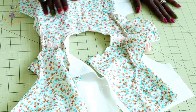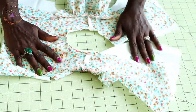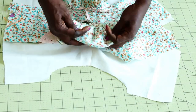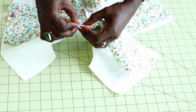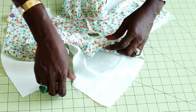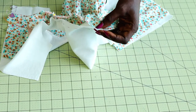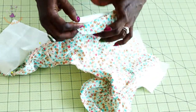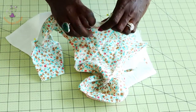I have stitched the sleeve together and removed the gather stitch thread. Now stitch the armhole — fold your sleeve inside, put both armholes together making sure seams are matched, pin the armhole all around, take to your sewing machine and stitch. Remember to snip around the armhole curve, then turn inside out and press on the ironing board.